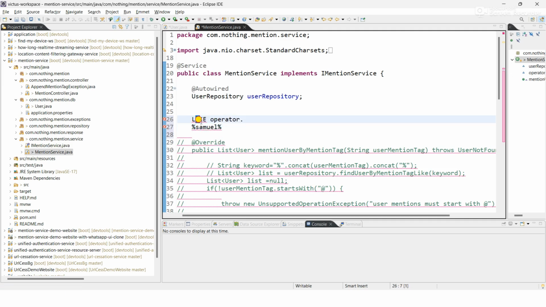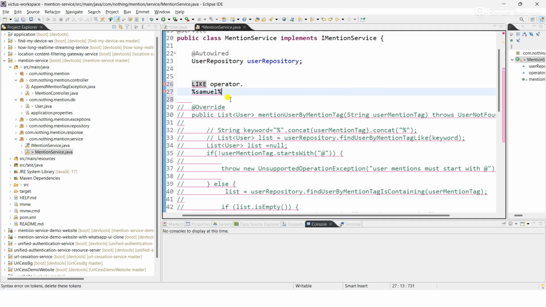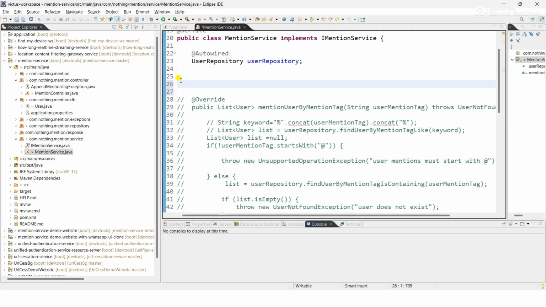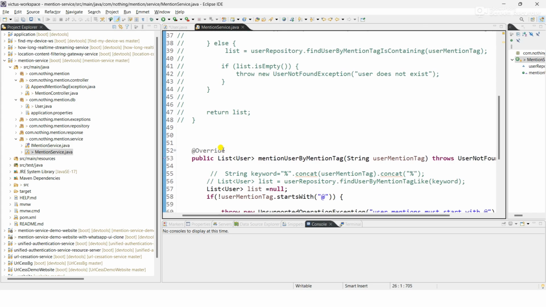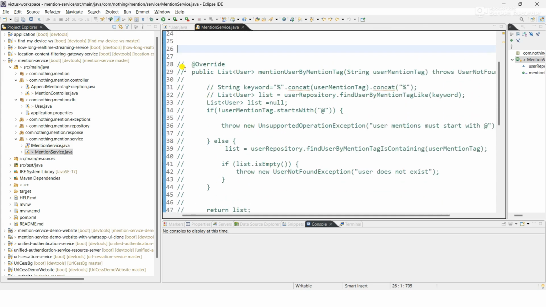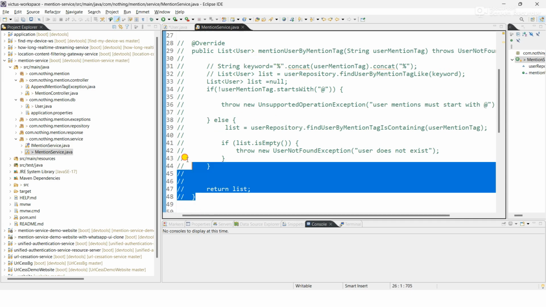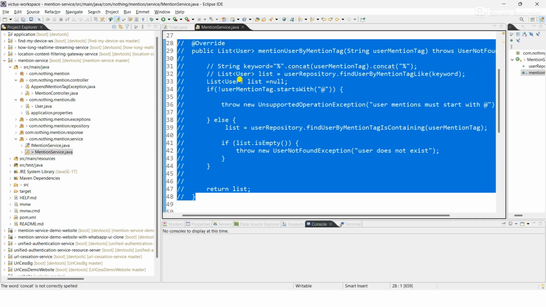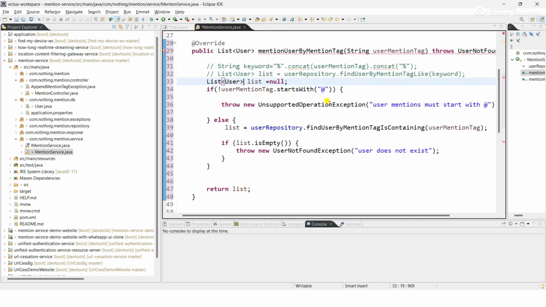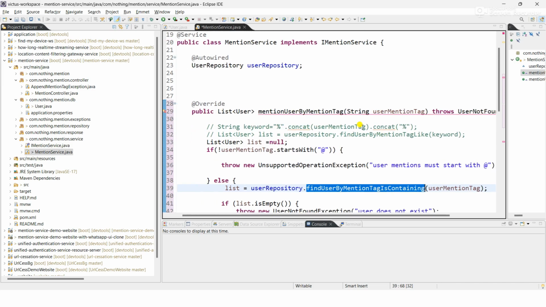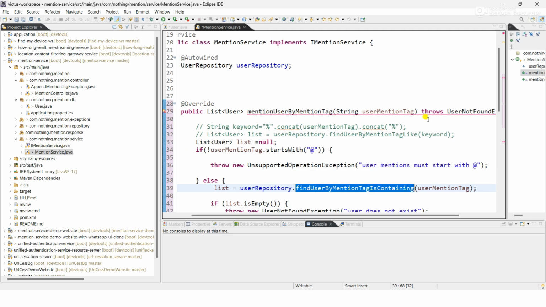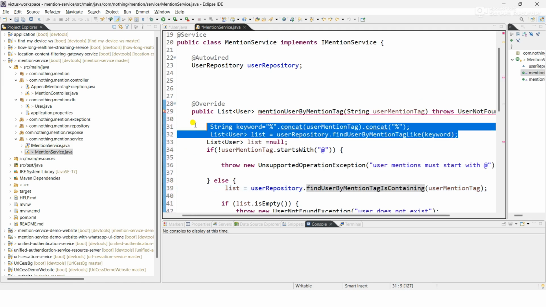It's an operator, so you don't have to create it. We'll look at that in the database section when we get there, so you'll appreciate it after creating some users. You can use an operator, but for this case, out of my development experience, this is just the code for using the like operator. If I uncomment this code now, you realize that I was using the like operator here to do that work. If you don't see it clearly, we'll check it out in the database, so don't worry.